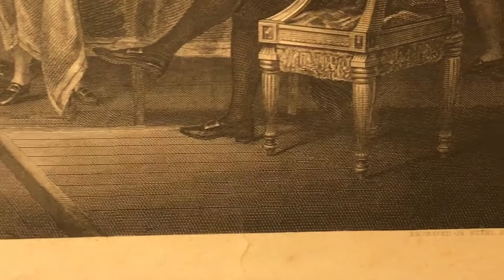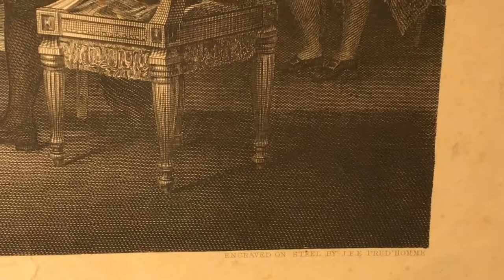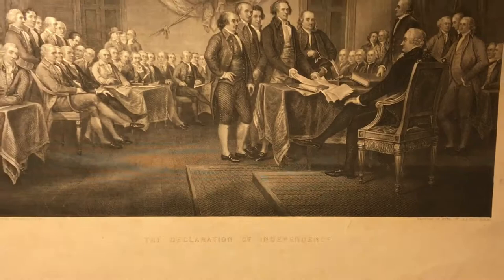When working on this big piece, he would go to the signers where they lived, or if they were dead, he would talk to their families. He was always looking for funding while preparing to make this painting a reality, trying to get money from some of the signers and wealthy people. He promised to give them the engravings that would be produced after the painting was done — these engravings would be sent to the rich families in America, including some of the signers' families.